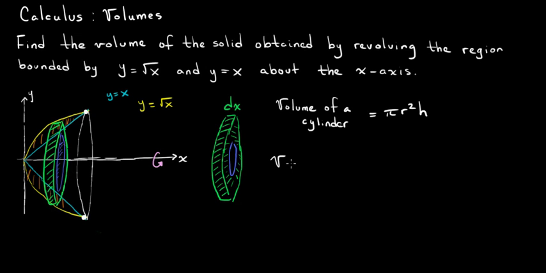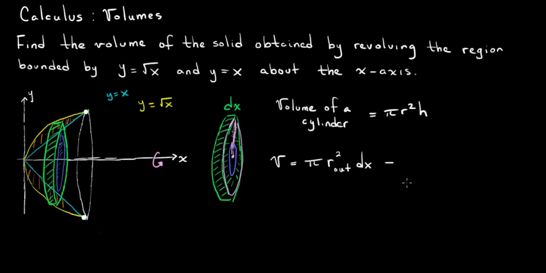So the volume of this slice right here is going to be pi, and I'm going to start labeling these things. I'm going to call it r squared, but I'm going to call it r out for the outer radius. And what I mean by that is I'm talking from the center all the way to the outermost region, which is this guy right here. So it would be pi r out squared, and then again I have the h. But remember, the h is going to get replaced with this dx because that's our height here of this cylinder.